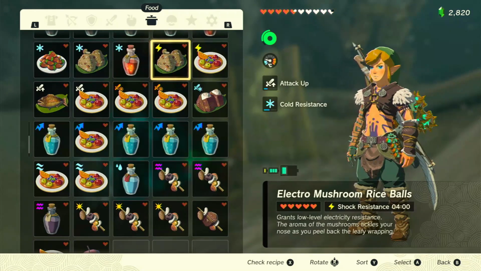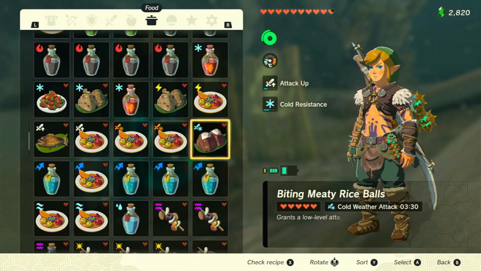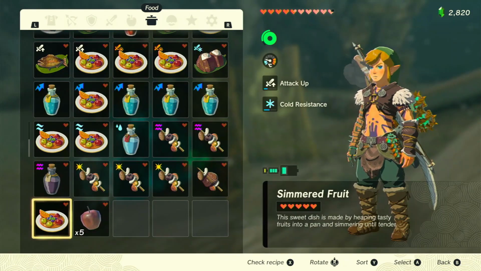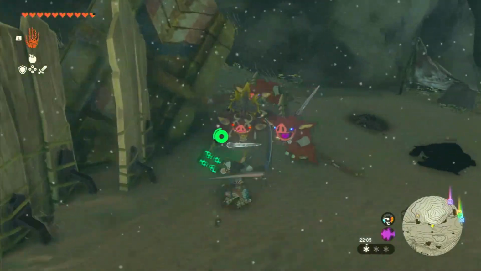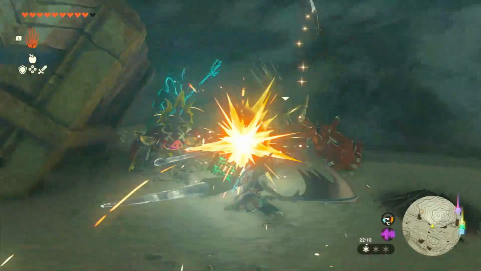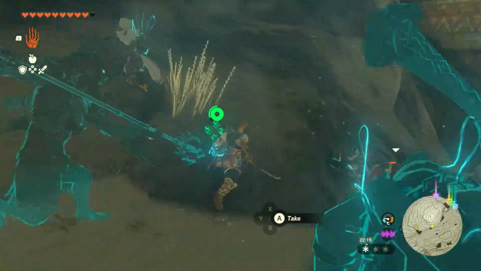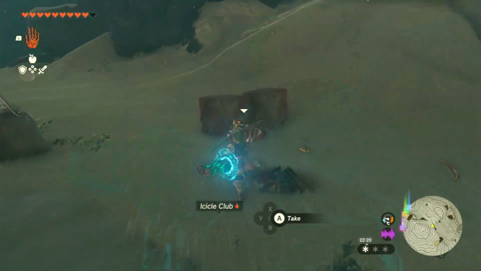What do we do now? Are there any cold weather ups? Attack ups? Cold weather resistance and... Oh, here we go. Cold weather attack up. There we go. I'll save that for later, for the boss. Okay, there we go. Simmering food. Ooh, they got ice weapons. Very cool. Yeah, I'm glad I didn't use the attack up. These guys are pretty trash. I want to get one of the ice weapons, though.